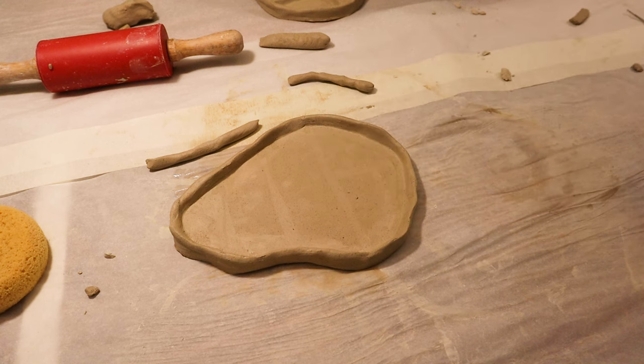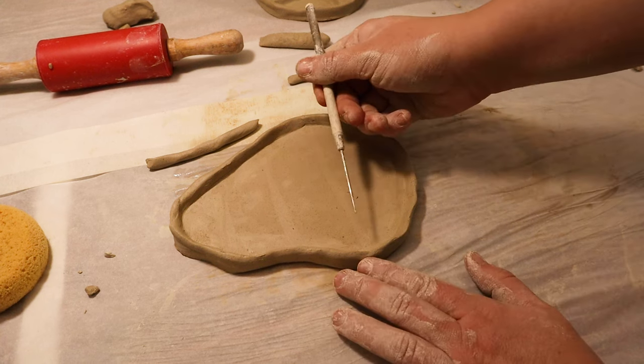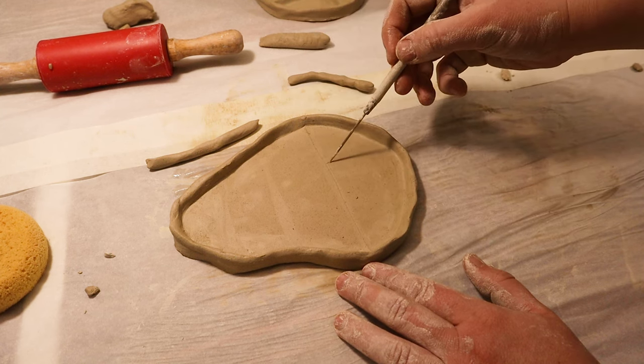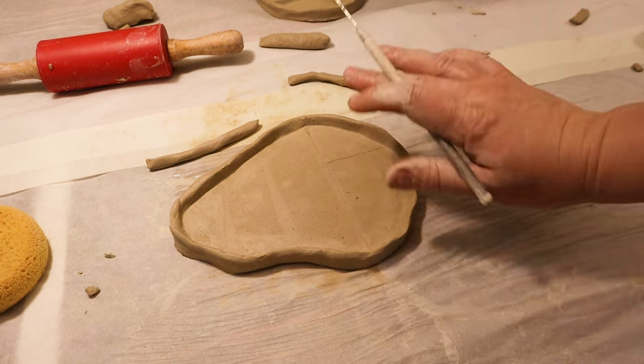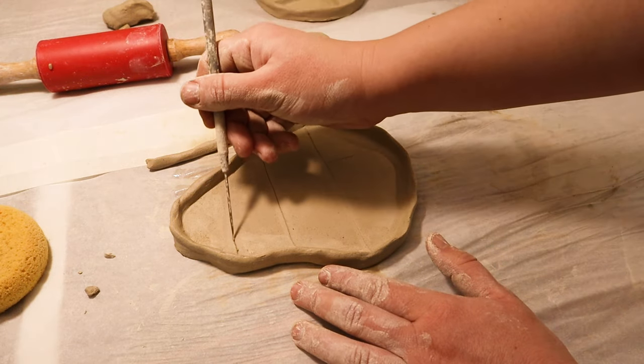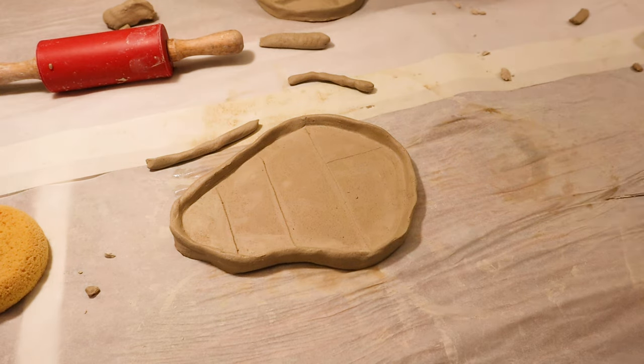So let's use our trusty needle tool and let's mark stuff approximately. Where do you want stuff to be? And if you don't like it, you can always smooth it out. That's fine. So right here, I like that configuration.